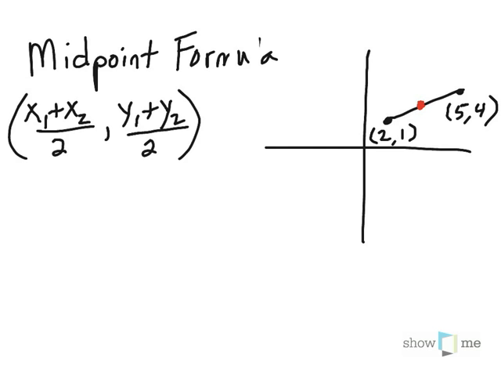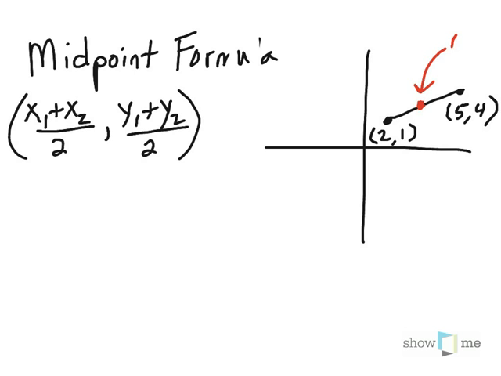And this is particularly helpful when this point right here, when its location is not at a nice set of whole number coordinates that we can actually read from a graph. So whether you don't have a picture to look at or it happens to be some decimals and fractions you aren't sure about, that's when this really becomes useful. If they all ended up having halfway spots at nice whole number coordinates, we wouldn't even need this formula. We could just draw a picture every time. But in this case, it's not going to be that simple.